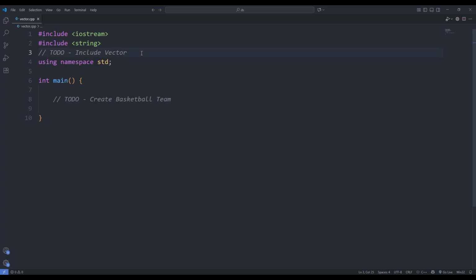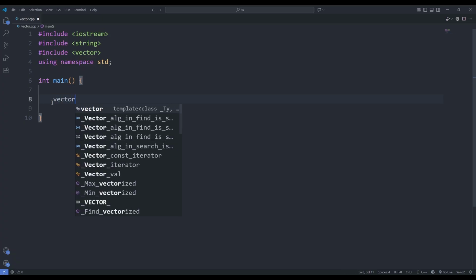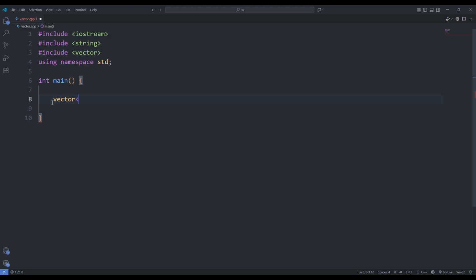So I'm going to show you guys an example. The first thing that we'll do is include vector. We need to include that from the standard template library. And we're going to go down here and create a vector of strings. The way that we do this is we say vector, and then we use these brackets here, the same ones that we use up here for including our string, iostream, and vector.